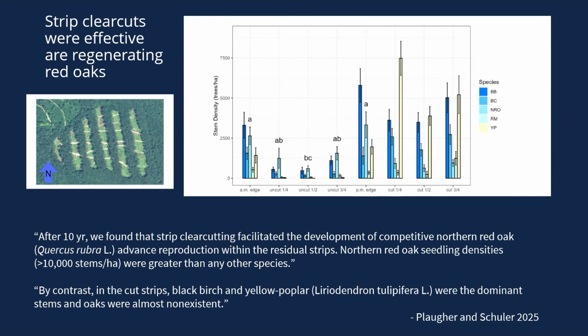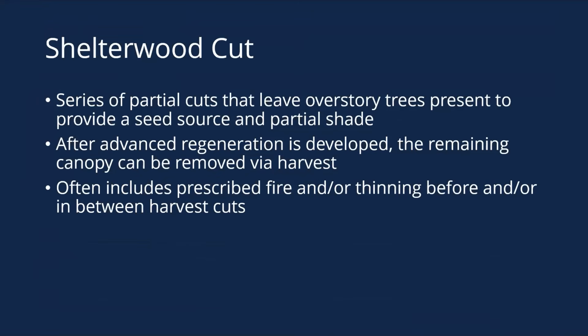Seem to be a little bit better, particularly in this case for red oaks. In the intact forest, the seedlings grew really well, but in the open areas, you still had a lot of competition. One of the things that's being used a lot more now is this thing called a shelterwood cut, which is a series of partial cuts that slowly opens the forest up over time to create better light conditions for oak to grow. And then you often combine that with fire and understory thinning. And so this has proven to be one of the better techniques for harvest that promotes oak over time.